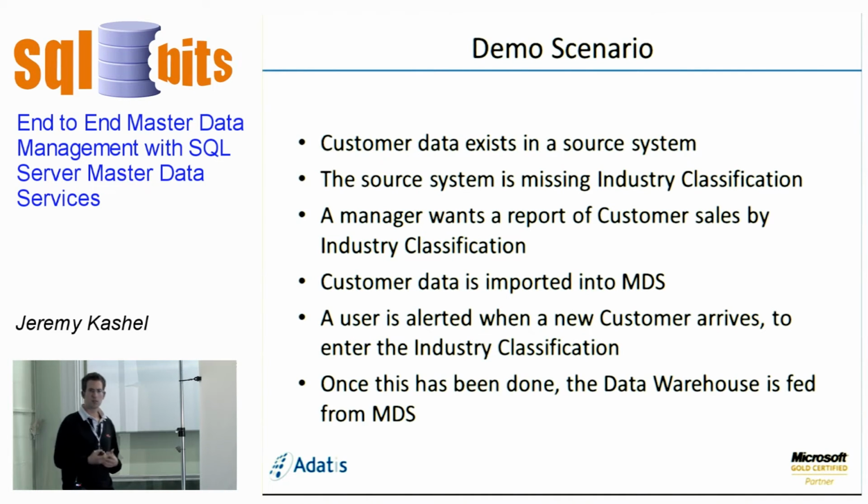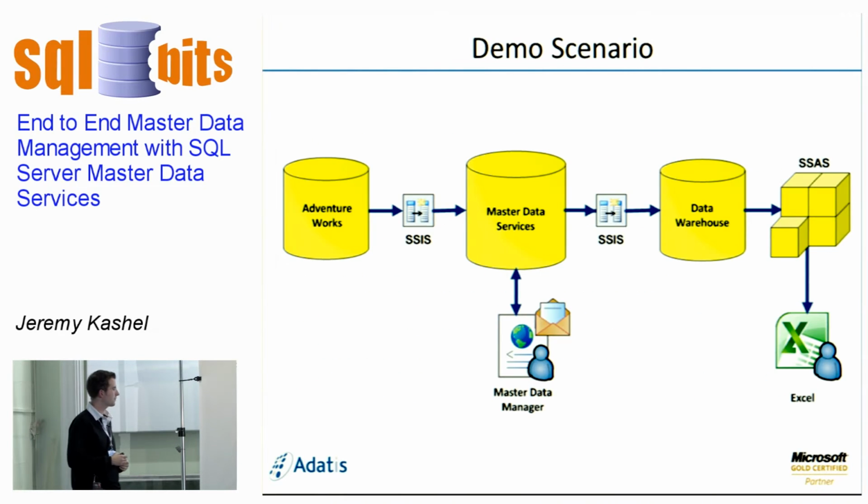And that's a very simple example, but you can go a lot further with the business rules if you need to. And then once we've done that, we're going to feed the data warehouse from Master Data Services. A few other presentations I've seen a while ago on MDS suggest you might point this master data directly at your data warehouse, but you wouldn't. Your data warehouse would need to take a feed of these master data entities.